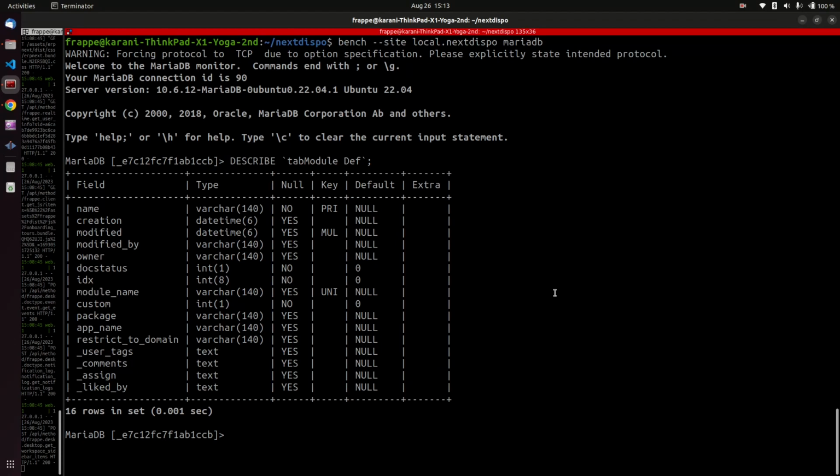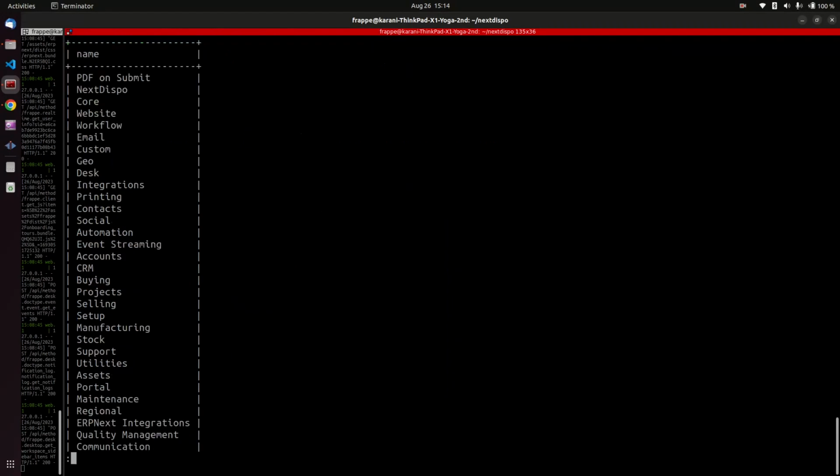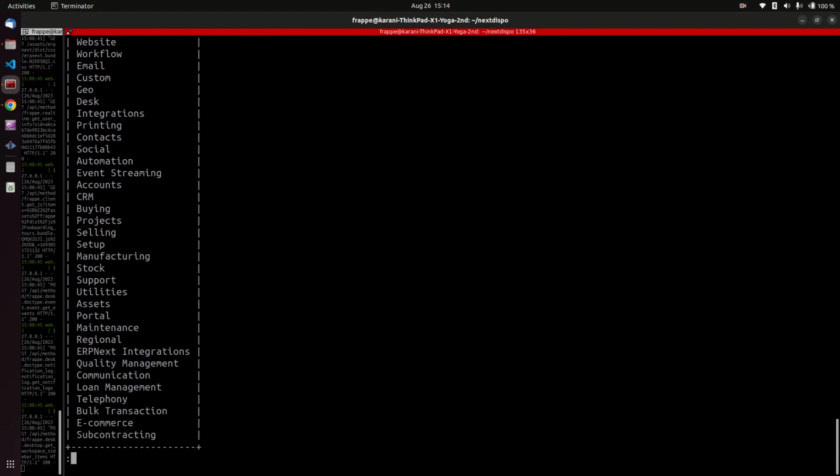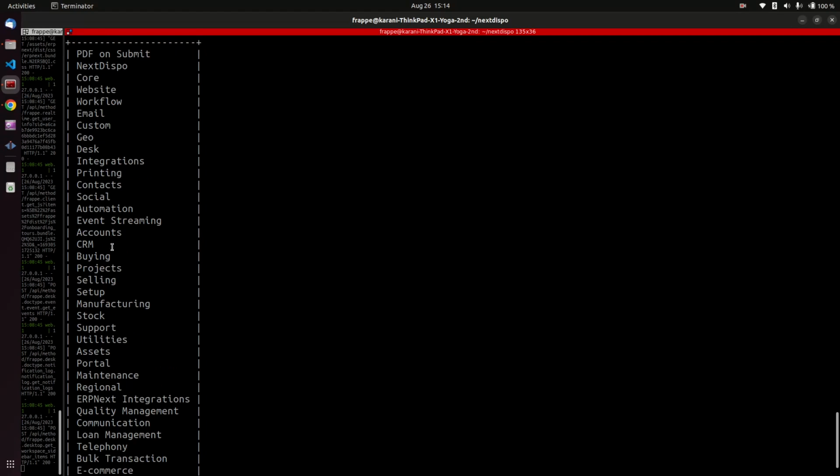Just to emphasize, if we do a select name from our table, which is tabModule Def, here we have a lot of modules. Do you see this? And these go on and on. You can notice that even some of these are done by ERPNext. So you must be very careful. If you are coming here, be very sure of what you are doing. And you can see here we have our next dispo module.